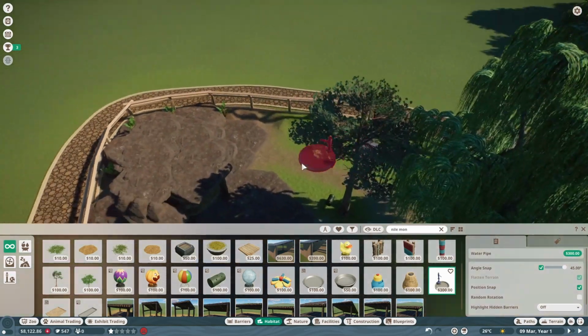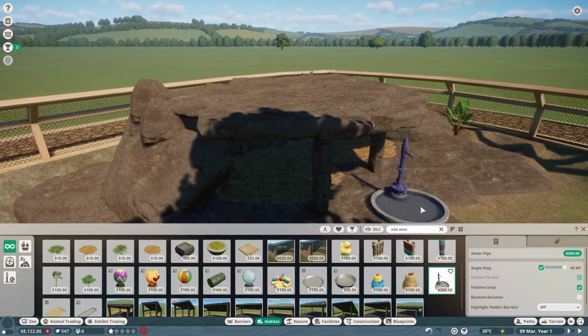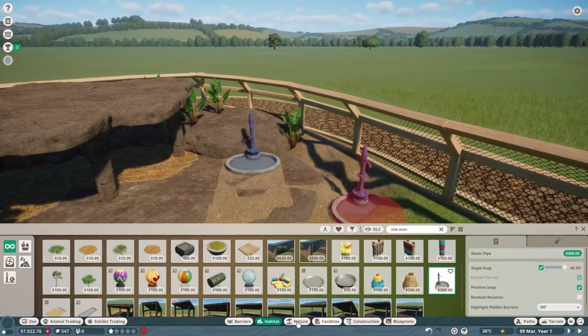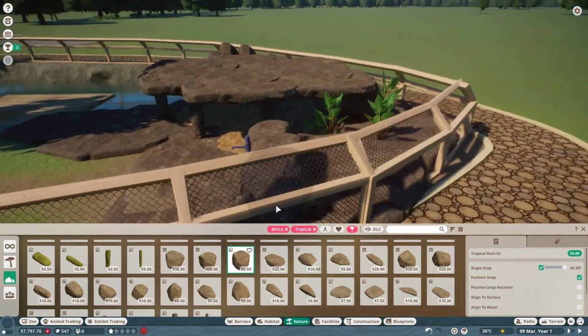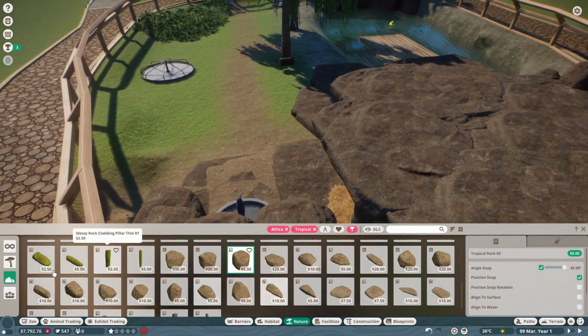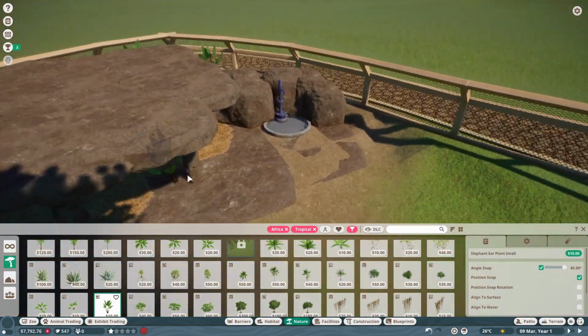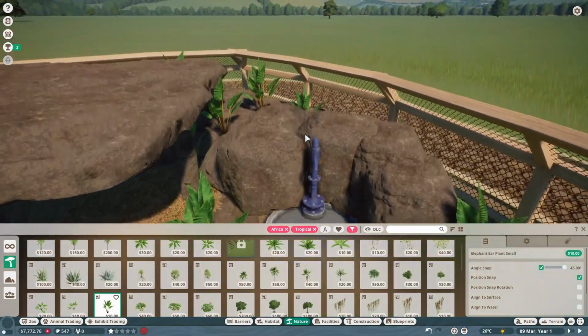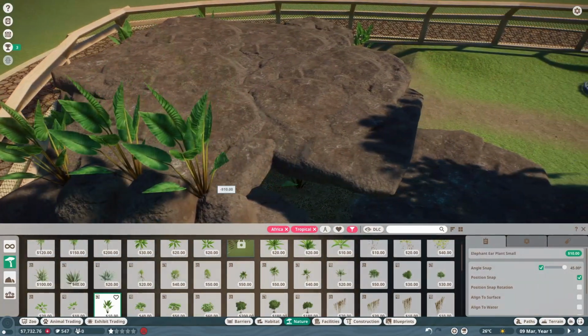And one thing I do quite like is putting a little water pipe in and among the rock features. So we'll put that there, and then we will just add a couple more rocks in just to cover it up a bit. Just to make it look a little nicer. Okay, and then we will add a couple more of those elephant ear plants, just in and around this rock work here.